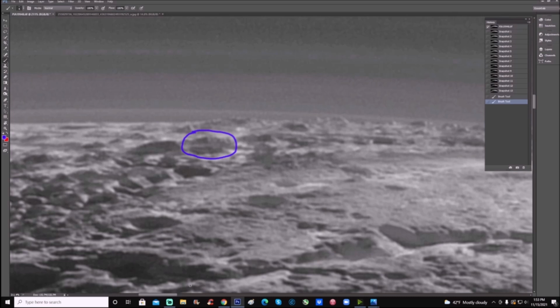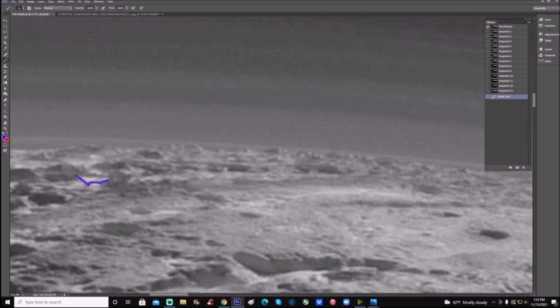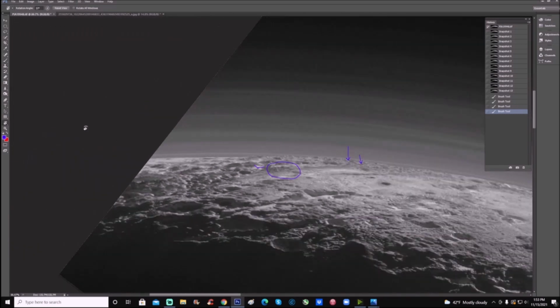And to me, there's just no way, no how could this possibly be natural. This opening right here. Notice the rectangular area. And keep in mind, we are taking a look over to this, so we don't know if this area in front goes up and then into this area, okay? We really don't know the angle of it, right? Round piece here. Just weird looking shapes. There's no way, in my opinion, that this stuff here is just ice. Here's another item too, that I want to go back to that I think you'll find interesting.